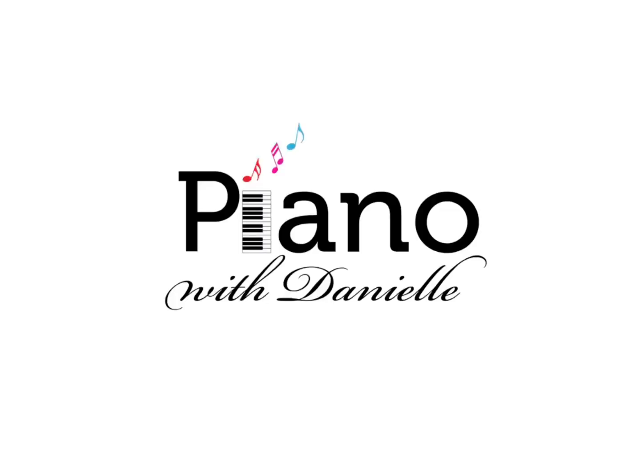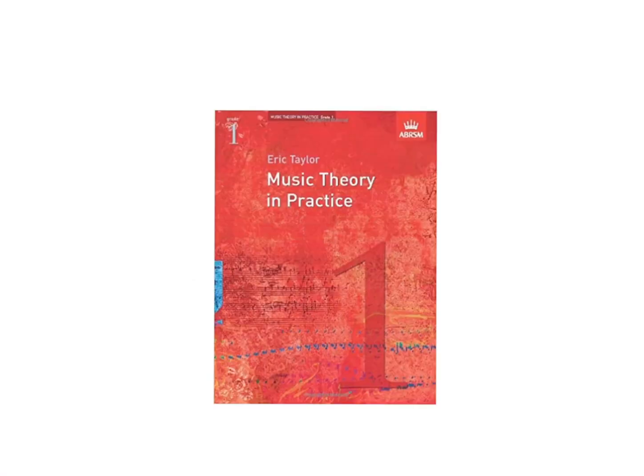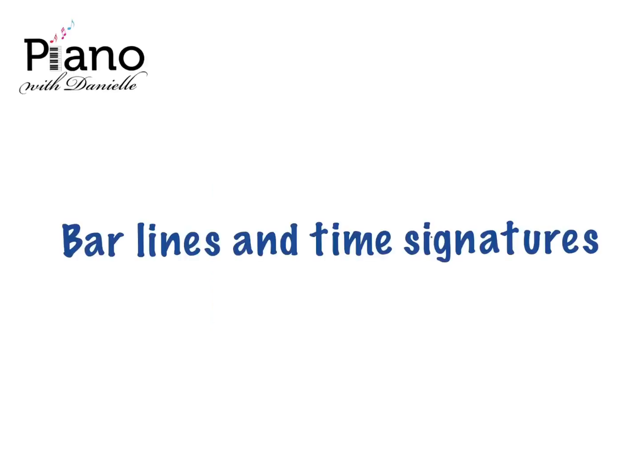In this series of videos, I will be explaining about all elements of musical theory. I will be following the Associated Board of the Royal Schools of Music's graded music theory and practice workbooks, but these are just a guide and these videos can be used for general theory questions. In this session, I'm going to be talking about bar lines and time signatures.